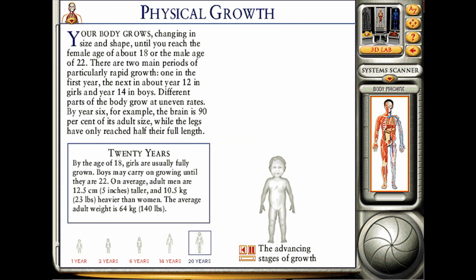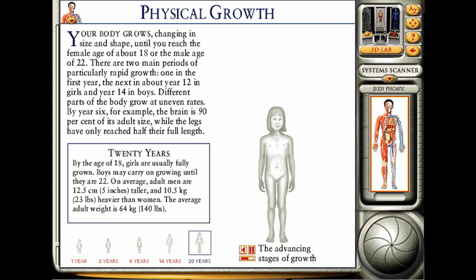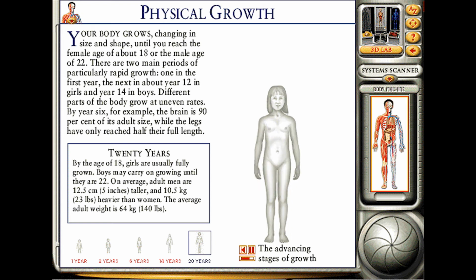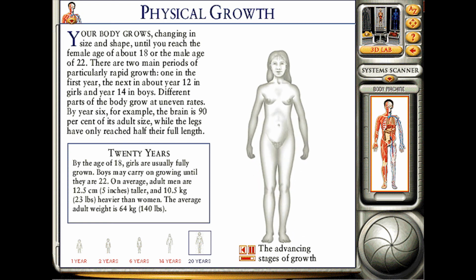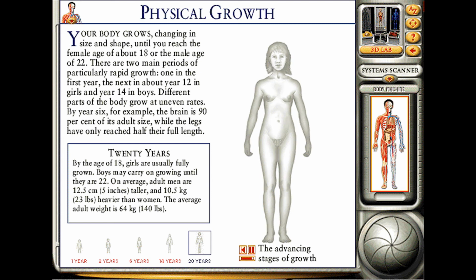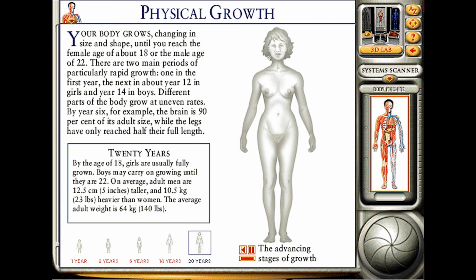Your body grows from the day you are born until you are about 20 years old. At the end of your first year, your arms and legs are short in proportion to your large head and body. When you are 3 years old, your arms and legs are growing faster, and you are more in proportion. By the age of 6 years, you have reached about 3/4 your eventual height. And at 14, your rapidly growing body is more like an adult's. At 20 years of age, you are fully grown.